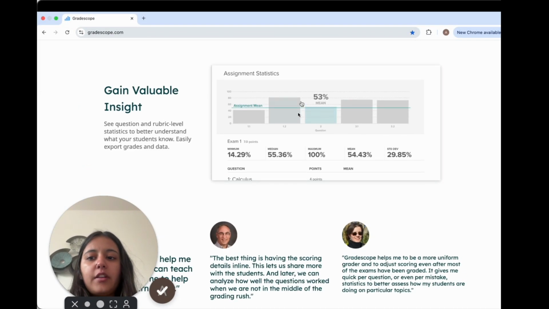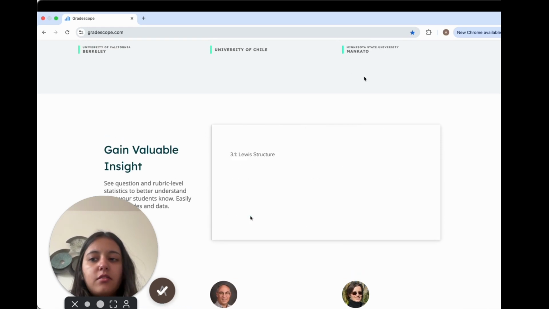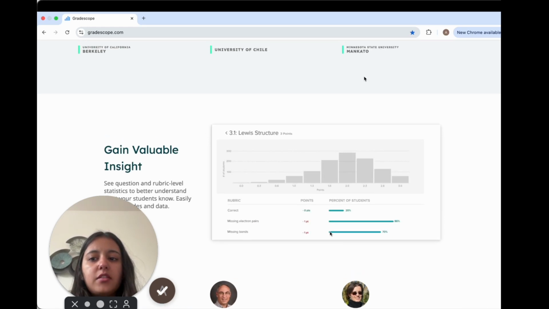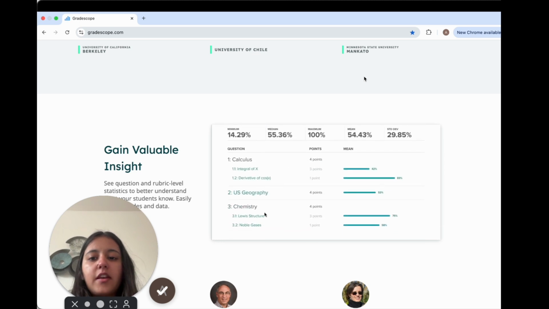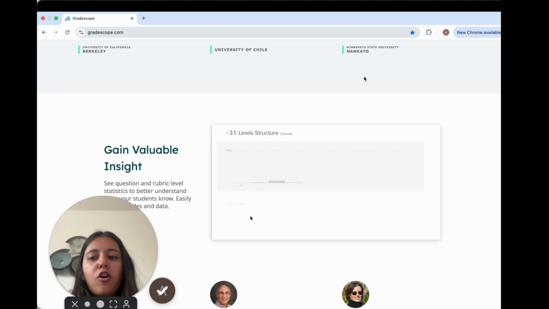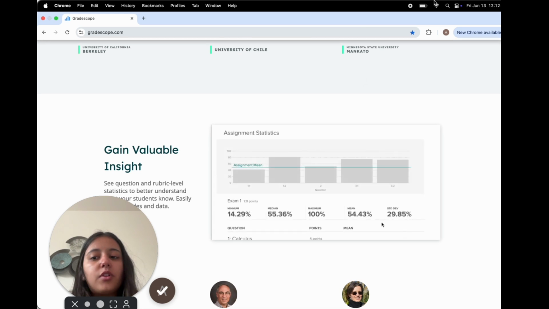After grading, Gradescope makes it easy to publish grades, send instant feedback to students, and sync results with your LMS like Canvas. It also simplifies regrade requests, keeping everything organized. The built-in analytics dashboard provides insight into class performance, common mistakes, and learning outcomes, helping instructors improve teaching and curriculum. Overall, it streamlines the entire post-grading process with speed, clarity, and data.